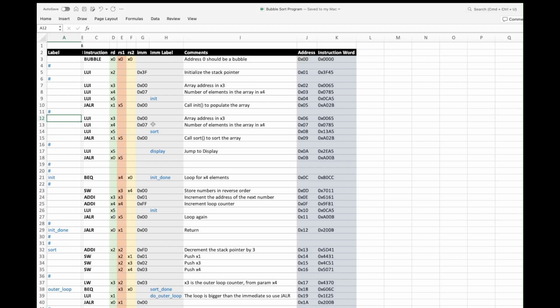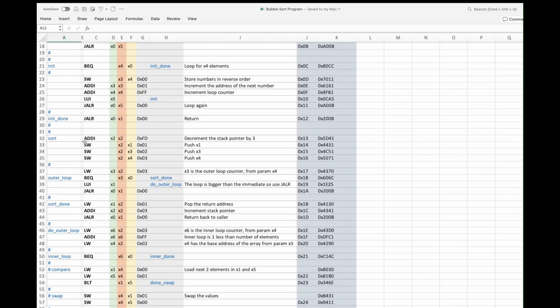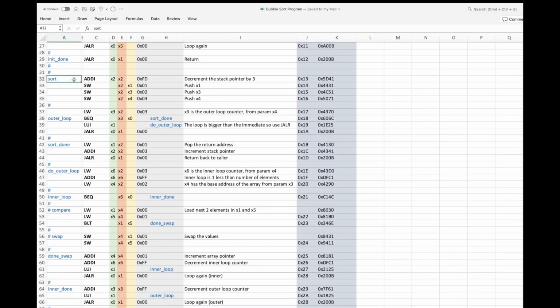These parameters are the same, so then it continues down and jumps to the actual sorting process on line 32. In the sorting process, there's going to be an outer loop counter and an inner loop counter. The outer loop counter is going to be in x3, and the inner loop counter is in x4. I'm not going to go into detail about the outer loop and inner loop because it's pretty straightforward and you can always read about it over here, which has all the information.